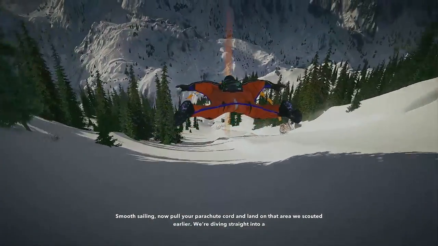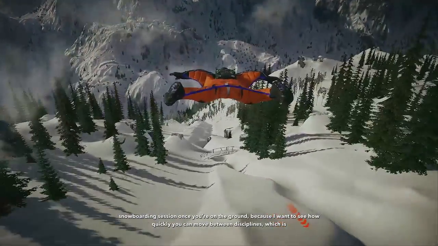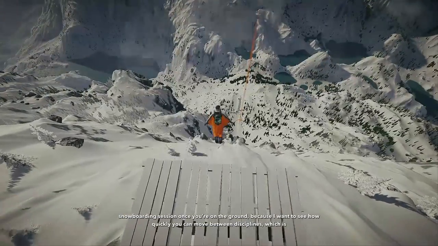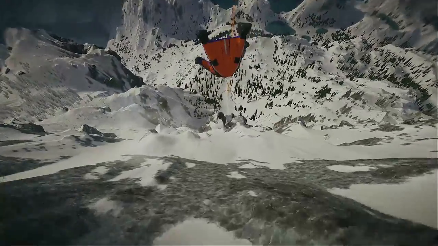Pull your parachute forward and land on that area we scouted earlier. Now we're diving straight into snowboarding. I want to see how quickly you can move between disciplines, which is something you've been doing a lot of out here.